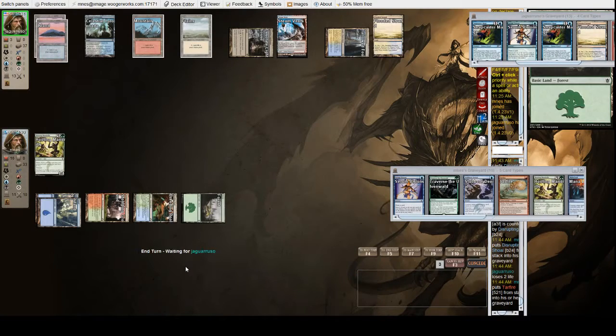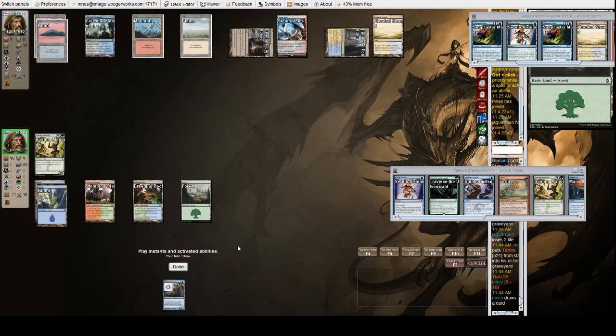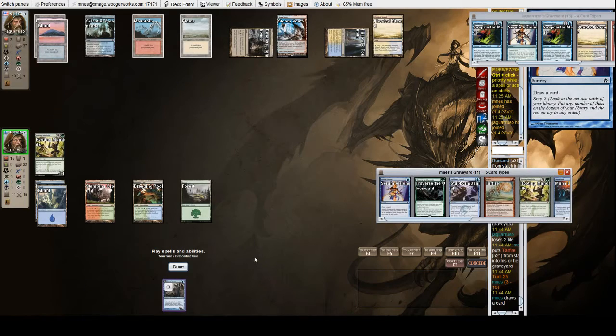Okay, so that happens. What do we have? It's a Delver of Secrets. I honestly kind of want to attack and play that. Or, we don't attack and we play it. Is there a real difference there? Because they have to lose their Colonnade. Yeah, I think I just want to attack. It makes more sense to me.